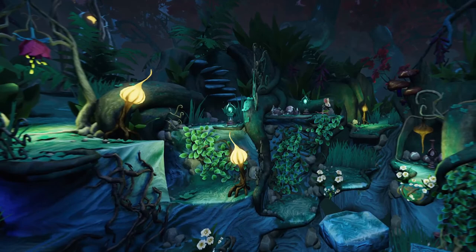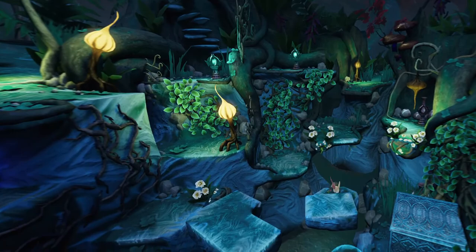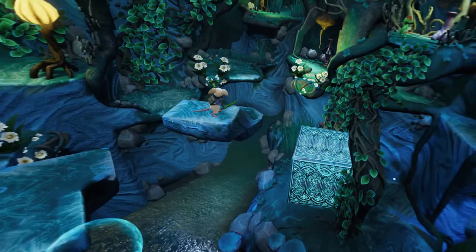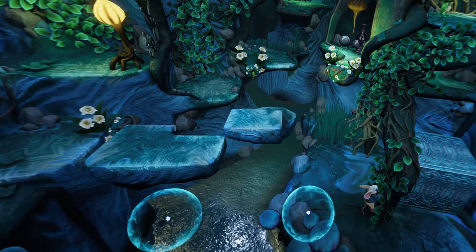Let's go through here and see if there's any secrets. No secrets down there. Yoo-hoo! Whoa, whoa. What did I do with this? Oh, I know what to do. Gotta climb up here. What's up? Here.